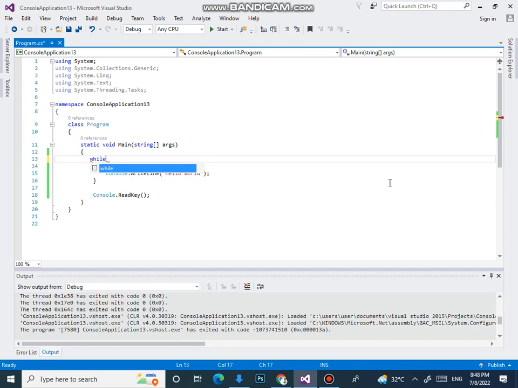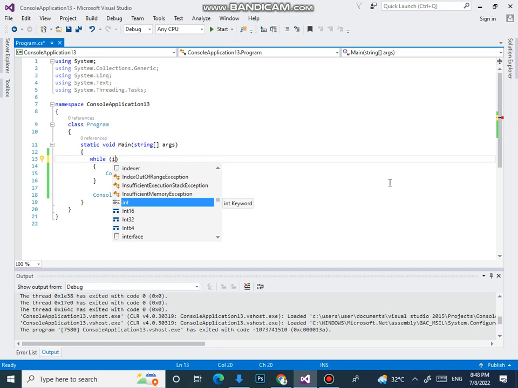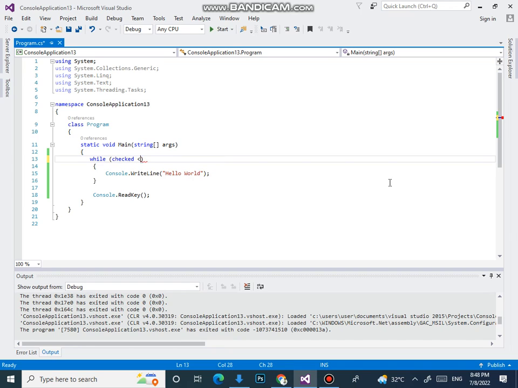So in place of for I am writing while, bracket open. So you will just write the condition in the bracket.